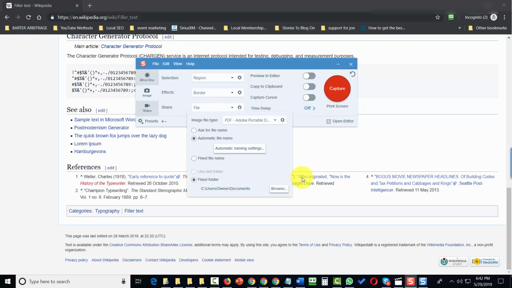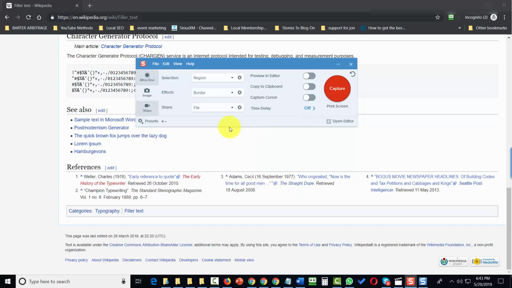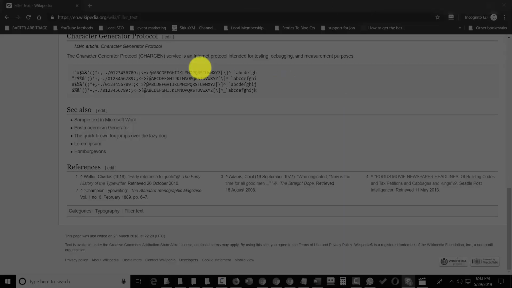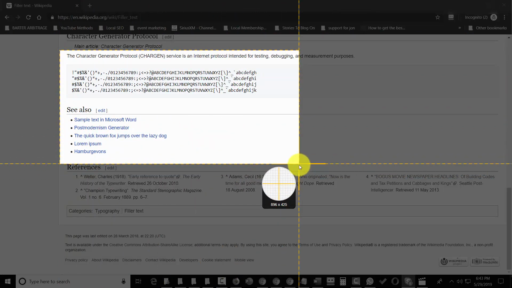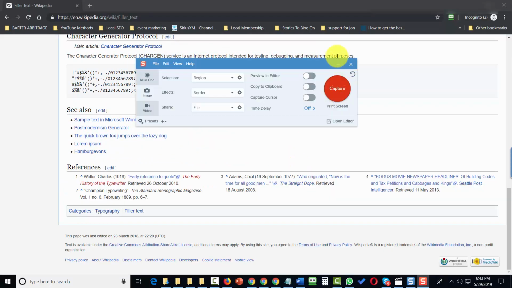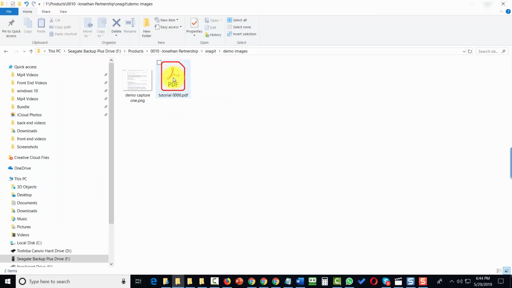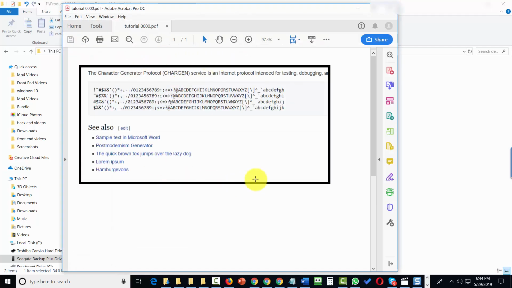We're now going to choose the folder where we want our content to be shared. Now once we've done that, we're then going to click Capture. We're then going to capture our image again. And this time, our file will then be created automatically. And what you'll notice is that we have turned off the editor preview. Now what we should be able to do is to go to our folder and find the file that we just created. And you'll see our file here that we created. If we double click it, you'll see the PDF file that we created.